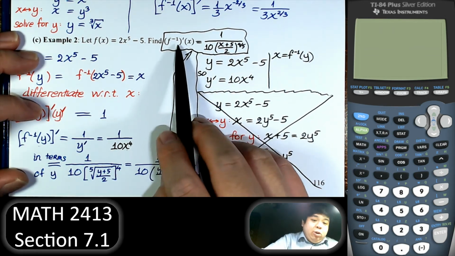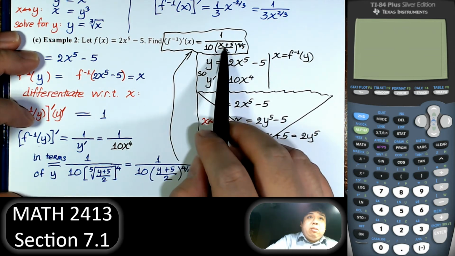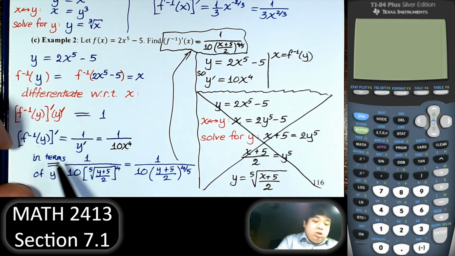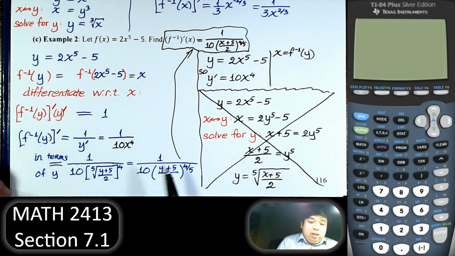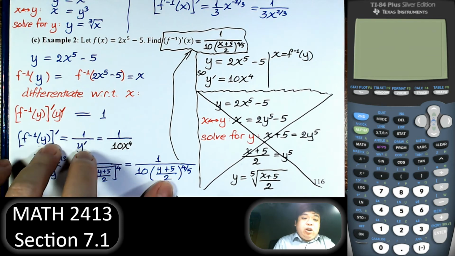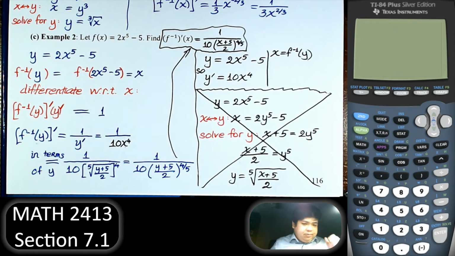Yeah, usually if the question wants a variable x, we just need to give them the answer in terms of x. Because the way we solve for it, we have the inverse in terms of y. So the answer will be in terms of the same variable. So if they have the same variable, we can go back and switch back to x.